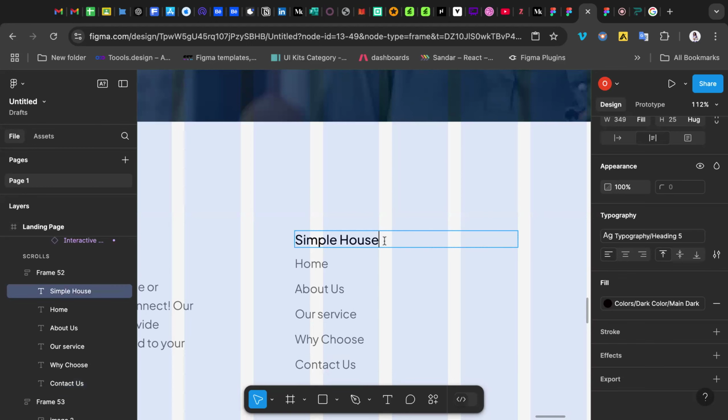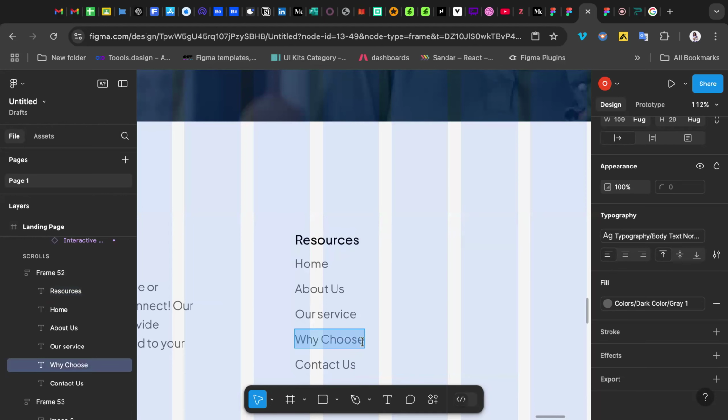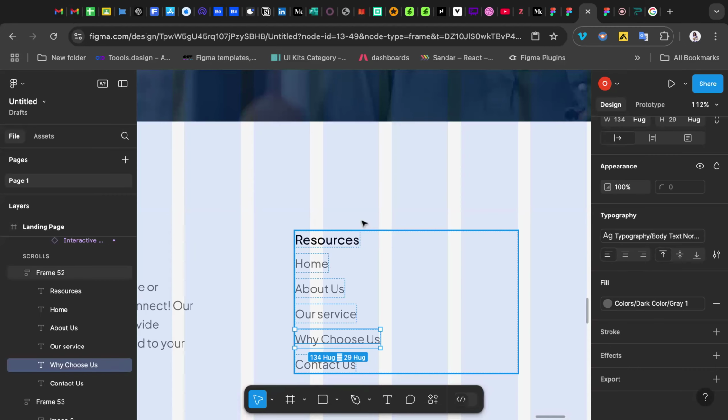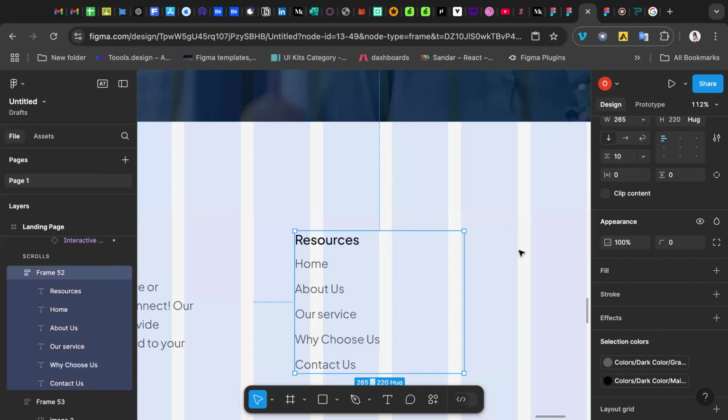It's just why choose there, not why choose us. Okay, sorry, thank you. So this is going to be resources or other pages, wherever this thing is. Okay, so this is what we have. I'm just going to close this.